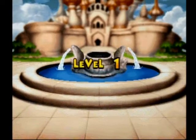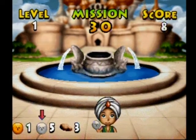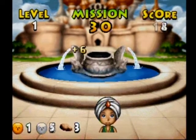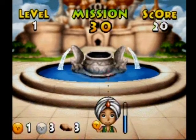Next up, we have Throw the Coins. Basically, you throw the coins at the pond and the fountain and stuff. You have a variety of things that are worth a bunch of points, and if you get it into the pot, it's worth more points. I don't get the point of this, but I guess it's relaxing. It's also confusing, it's confounding. I guess it's straightforward. Basically, you get the required amount of points, you clear the level, you move on to the next level, and I don't care. Anyways, moving on.